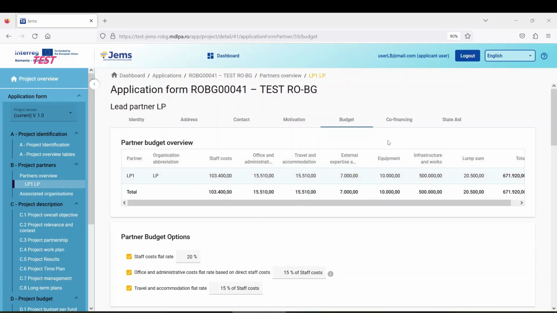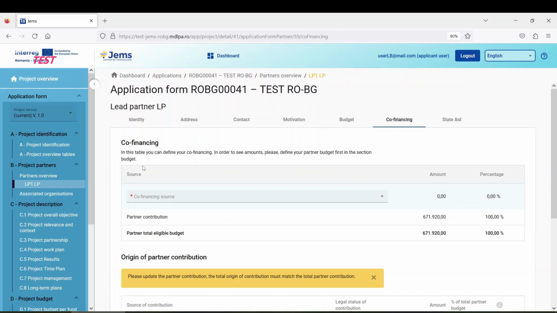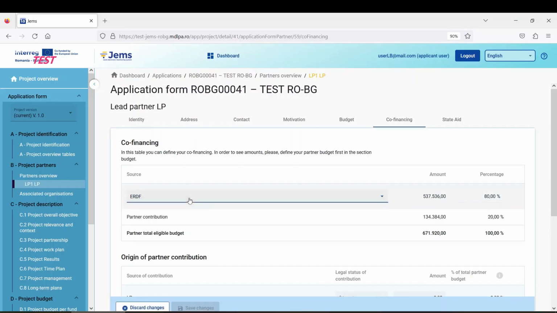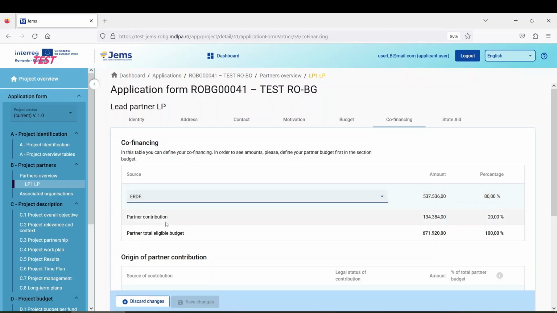Now let's move on to the next section, which is co-financing. Here in this section, in the first table, you can define your co-financing. And as I mentioned earlier, the only co-financing source for this program is ERDF, which stands for European Regional Development Fund, and the predefined rate for ERDF is 80%.